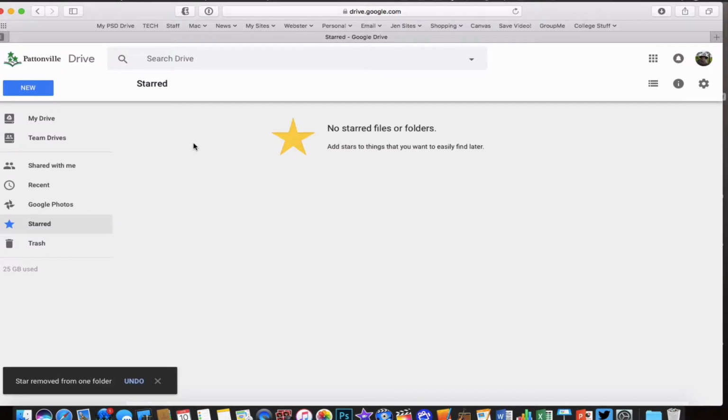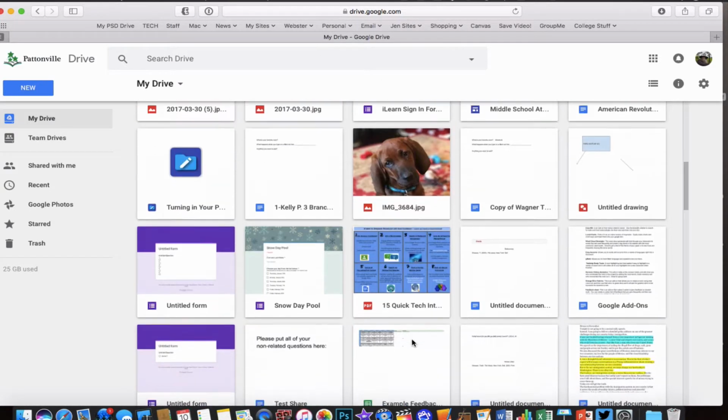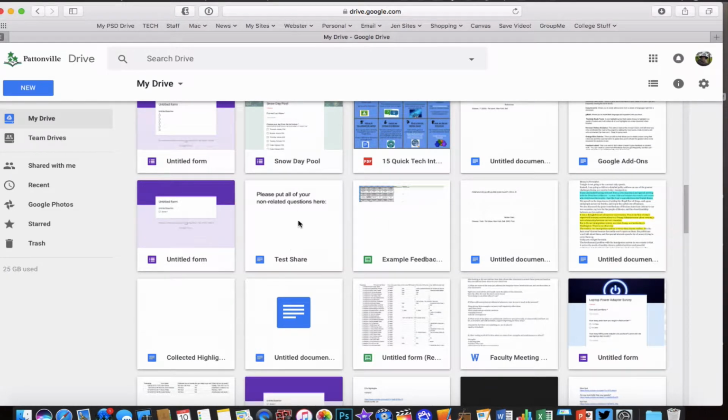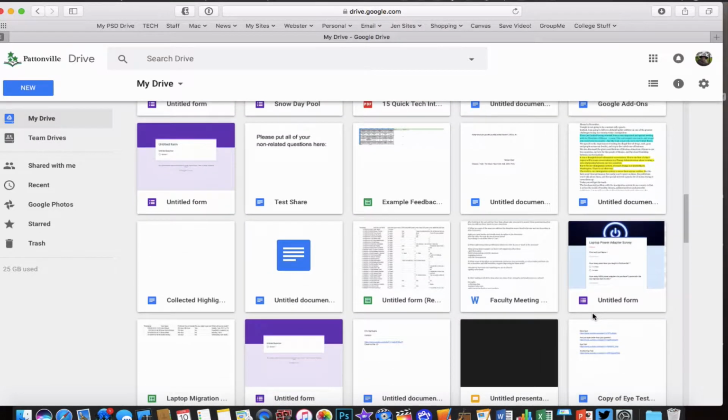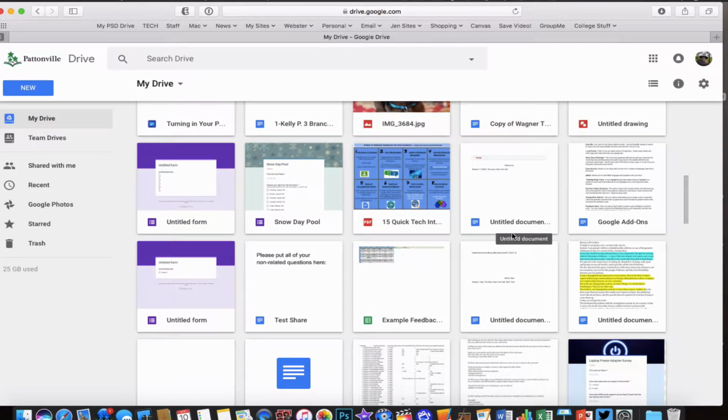Let's talk for a minute about naming your files. Chances are you have quite a few things in your drive already, and depending on how good you are at giving them a name when you create them, you may have some untitled documents or things that you have not given good descriptive names to. It's really important that when you create files you give them a descriptive name that makes them easy to find. Call it what it is so that if you need to find it later, you have the ability to do that.